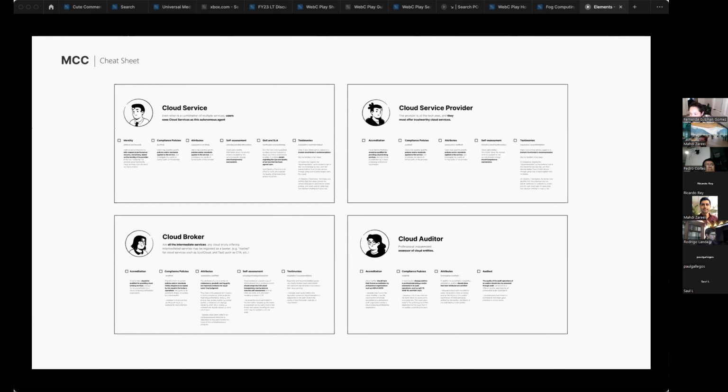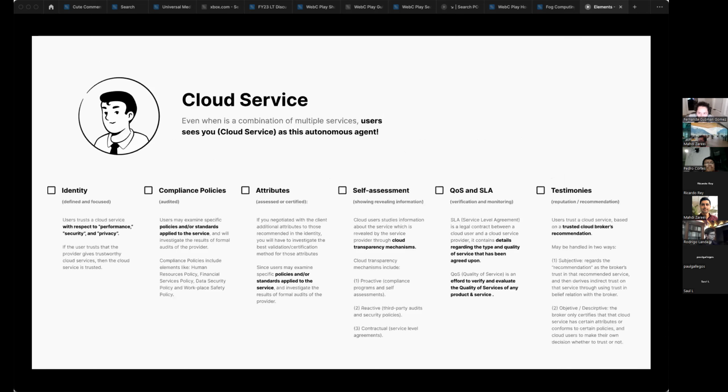So I'd better create a framework or a checklist that you can use. If you want to create a project and you want to incorporate a cloud service that has a cloud service provider, a cloud broker, and auditors, you can then check whether they give you this information, these papers, so you can know that probably they did their homework. But I still recommend that you analyze one by one what they give you, and what kind of promises they are making you.